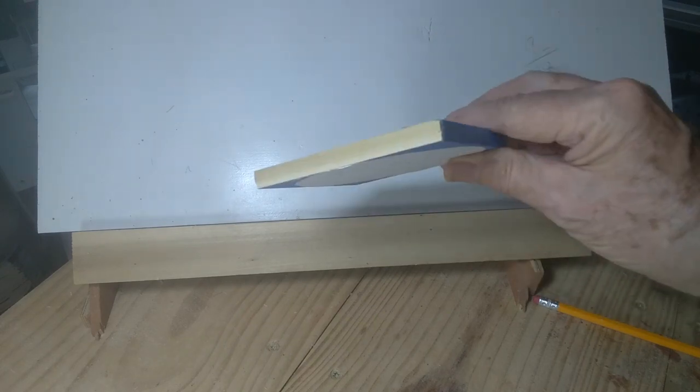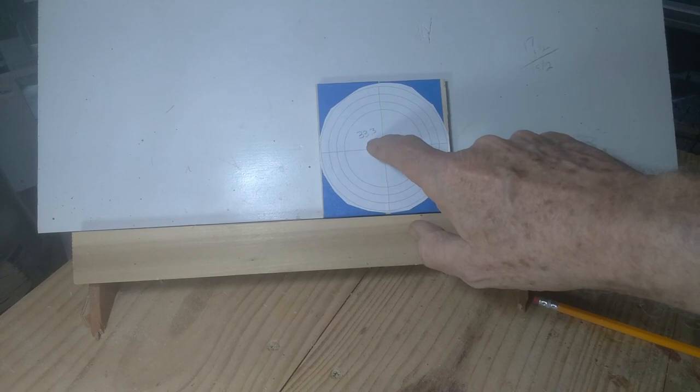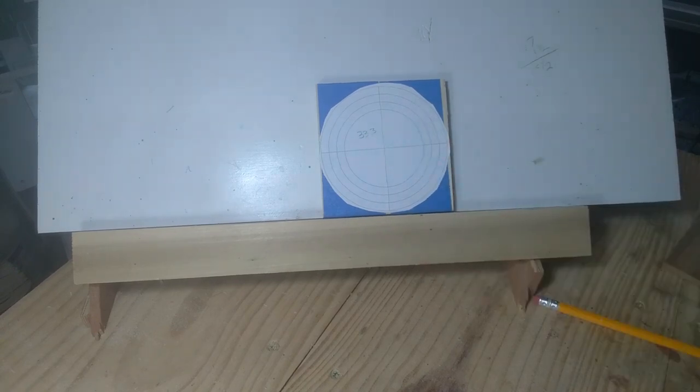You've got a piece of 3/8 inch thickness. So that's the angle. I've got it written on there. It's 33.3 degrees to get the proper width of each layer, each ring, and have a match up to make a bowl. So let me take that over and cut it, and we'll put it together and show how it's built up.